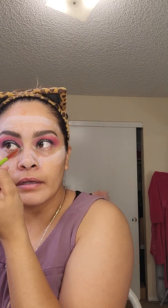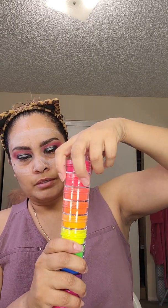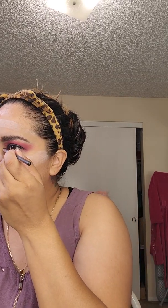So now I'm just going to apply a little bit of my primer here, and the reason I'm doing that with my brush is because I'm going to apply the neon color there. I'm going to use the yellow neon, which is this one. You have to be very careful with these colors because you can use the same brush and tap that a little bit. And I use a setting spray. The reason I use that is because I want this neon color to set there.